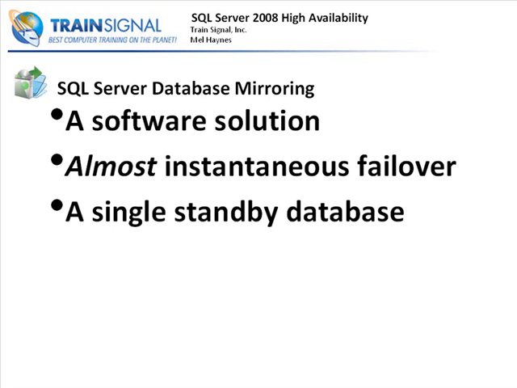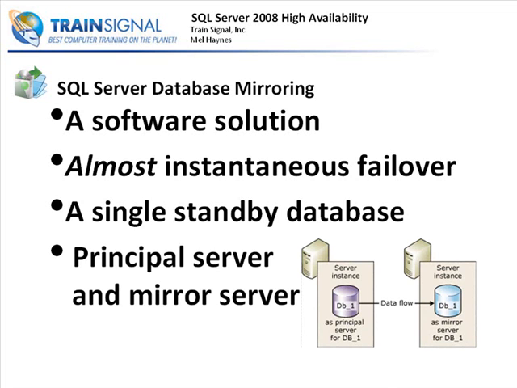You can only have a single standby database with mirroring, is another thing. So for a smaller shop, just to have something there, when we started out Veronica's, and we only had our one office here in the Chicago area, and it wasn't that big yet, a mirror was a fine idea, right? So just having a single box ready to be flipped on if I needed it. And since I'm there usually, I can do that if it happens. But it was only a one box backup kind of a deal.